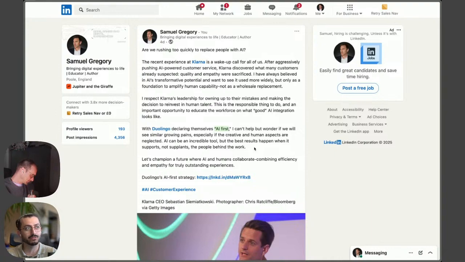And it's also relevant to Duolingo calling themselves AI first, or Klarna going back to the good old days. I don't think these AI tools are quite there yet to take any jobs. We thought something like customer service would be gone by now.